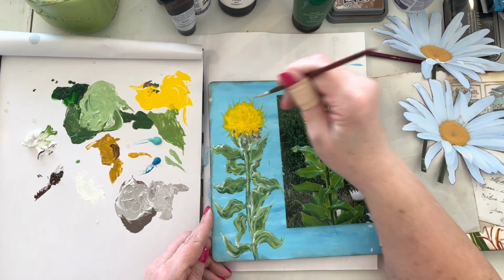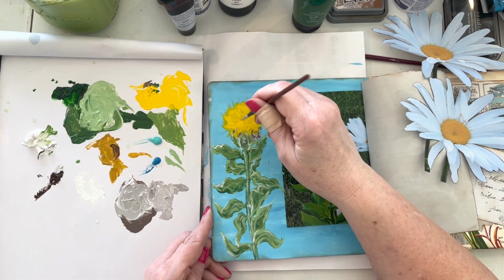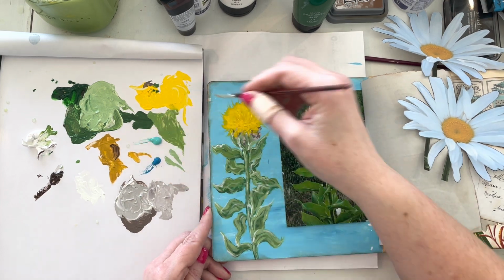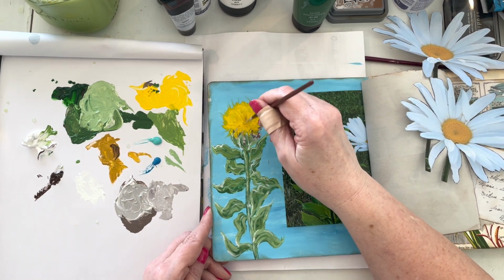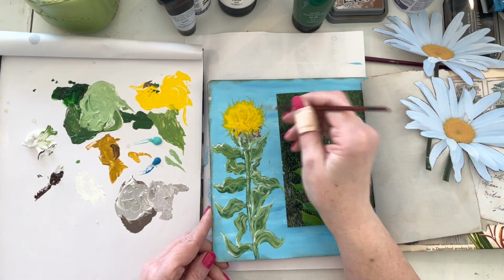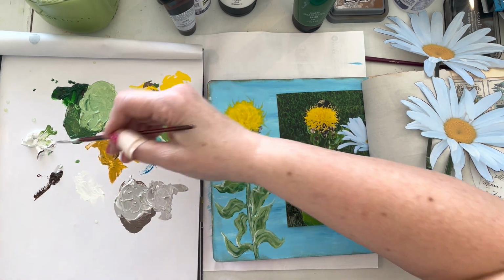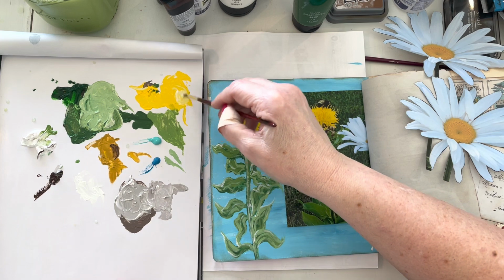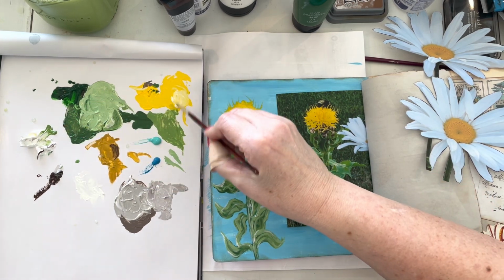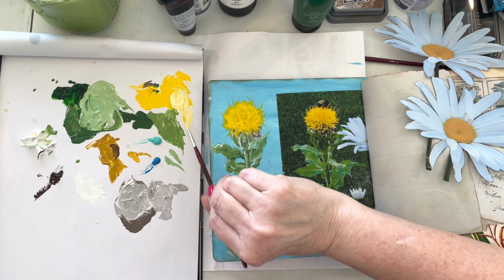wisps for depth, because there is a center of this flower. And of course the center is always the darkest. Hey, I think that's working here. Oh, yeah. I like that. I'm not going to get too crazy. Yay! I like that. Okay. Now, one last thing is just a little bit of almost completely white on our petals, or those little wispies.